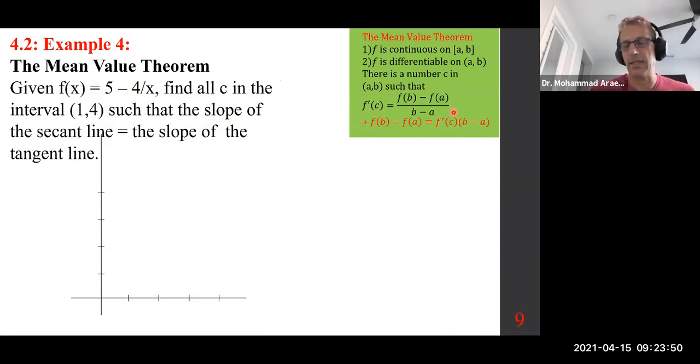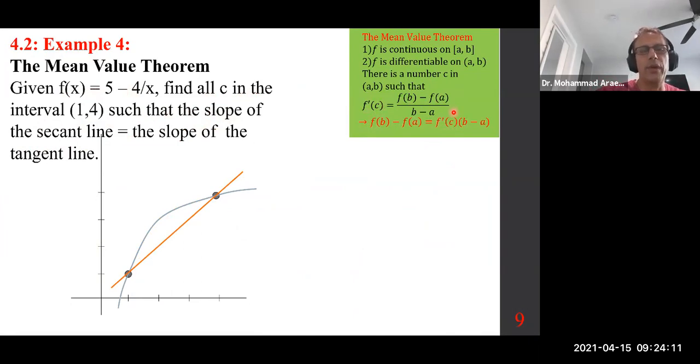And I hope you realize that this is easy to look at as far as the graph is concerned. By the way, this is a rational function. You've got to graph it. I don't want to go over the graph. It's a rough sketch of the part that we are interested in, mainly from 1 to 4. So there is a line parallel to that. We are looking to find this point. That's the idea, class. So this is the point we are looking for.